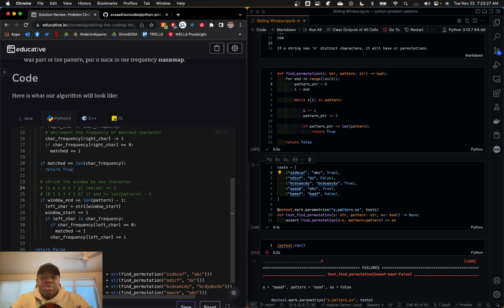Because the length is 2, but index 2 is actually the third character. So basically what this is doing in layman's terms is saying that we only care about matching a permutation of our pattern. If our pattern is 2 characters long, then we only really want to be looking at 2 characters at a time.